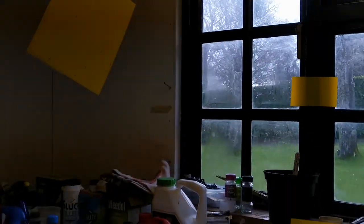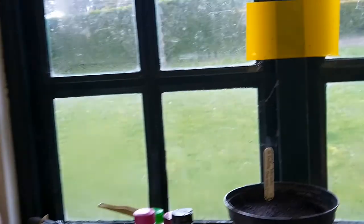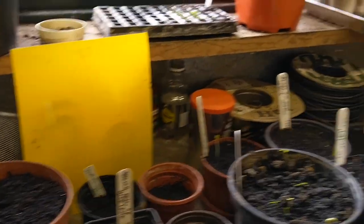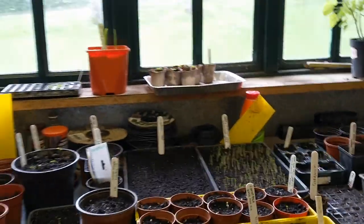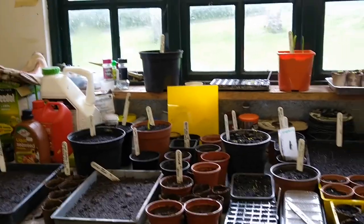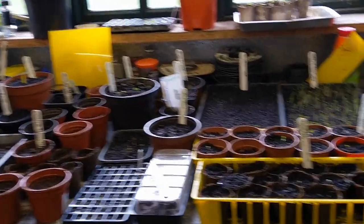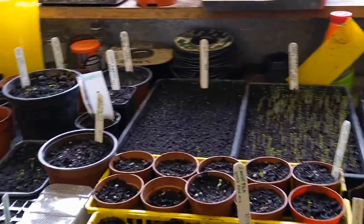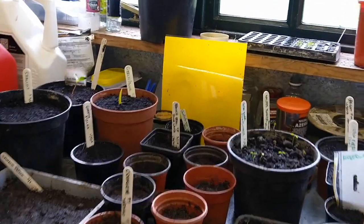I found it also extremely important in this closed heated area to put some sticky fly papers, because flies really love the new plants. I've put quite a few sticky papers everywhere and I might put a little bit more — I ordered around 100 pieces, which is very cheap from eBay, Amazon, or most gardening shops. In the greenhouse or heated seedling area, they are really really useful.